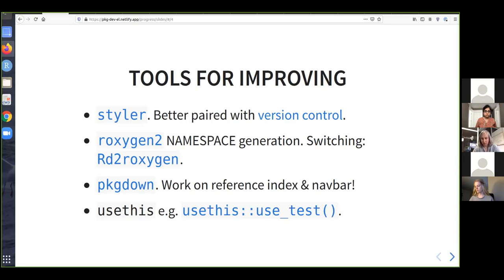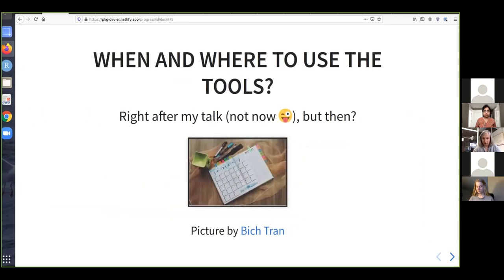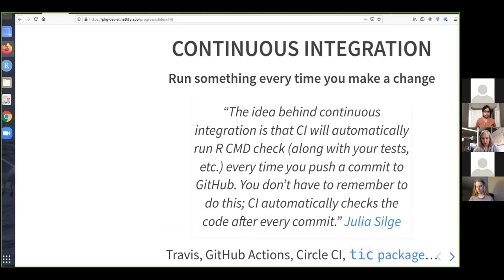And using this, of course, helps us have a smoother workflow by helping us create all these simple scripts or this fancy recipe for GitHub Actions. And now, when and where do you use the tools that are out there? Maybe just not when I'm explaining them, but how do you remember that they exist and how do you remember to use them, which is another problem.